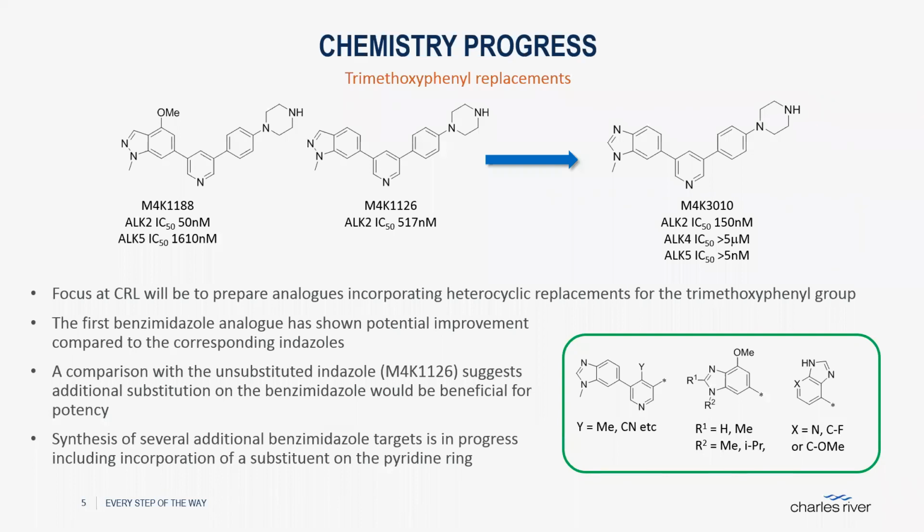Obviously, we haven't made the compound with the 4-methyl on the pyridine ring. That's in progress. Hopefully, that will drop out fairly quickly. And we've got compounds with the methoxy group on there, and moving the benzimidazole around one position and putting in either a nitrogen or a fluorine on the linking ring. So a number of ideas that we've been working on. They're all well along the way. The guys have been making significant progress on these. It's just they've not quite got to the end.